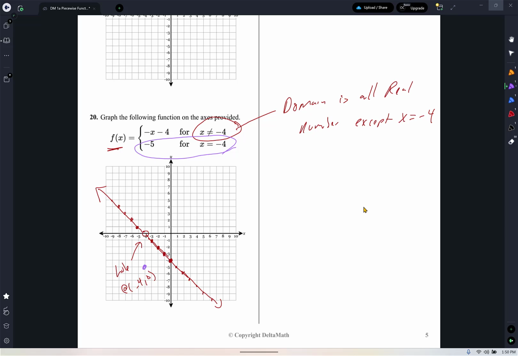What's up, Ms. Henderson? You had a question? Yes. The first thing I did, I remember when I was in Algebra 1, we graphed these lines all the time, mx plus b. And then I saw, well, that looks just like y equals -x minus 4. So I plugged in my y-intercept of -4 right there. And then from there, I did my slope of -1. So I just went up 1, left 1, up 1, left 1. You could also choose values. You could also make a table if you want. Did that make sense, Ms. Henderson? And then just remember that you're not defined at -4.